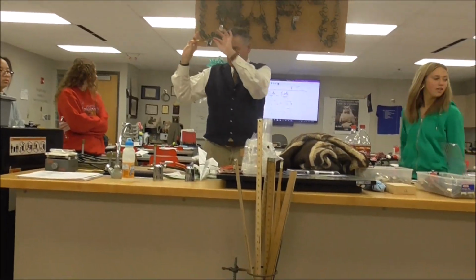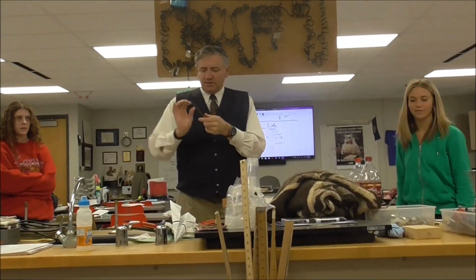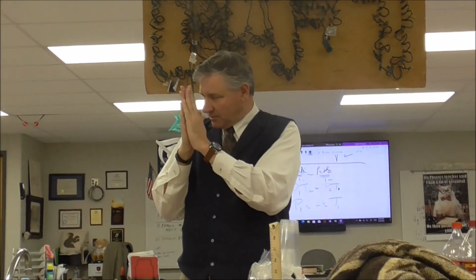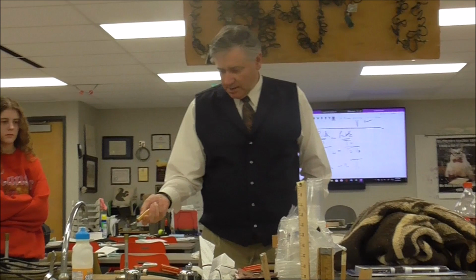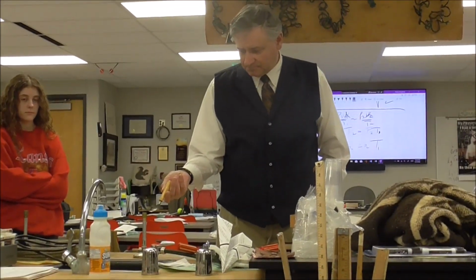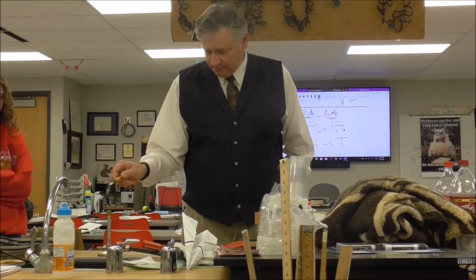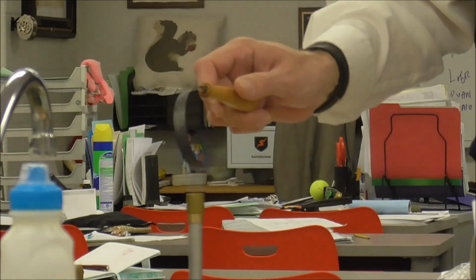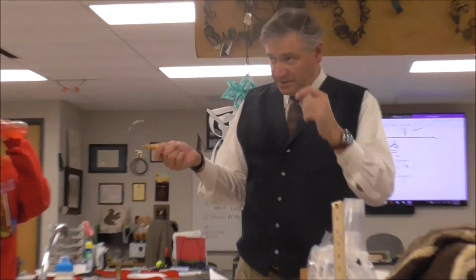So, I've got this piece of metal. This is actually two different types of metal that are very thin, but they're glued together. So I'm going to heat this up, and as it heats up, it curls. Okay? So the reason it's curling is that metals expand differently depending upon the type of metal that it is.